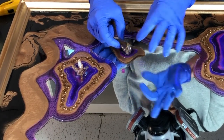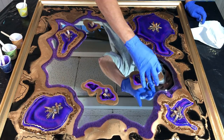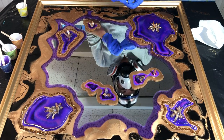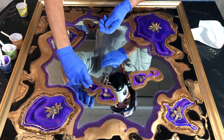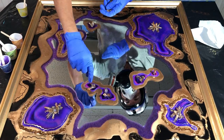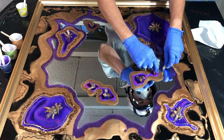Hope you guys are enjoying the process. It's a long one, huh? Yep. And just add a few loose crystals here and there where I feel like it needs a little bit more attention. Okay, we'll let this cure overnight. See you then.